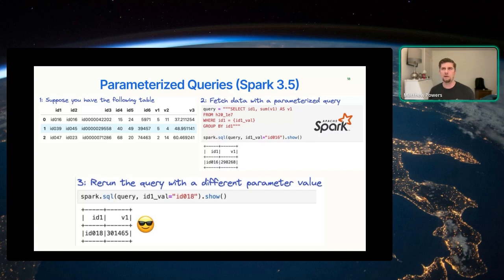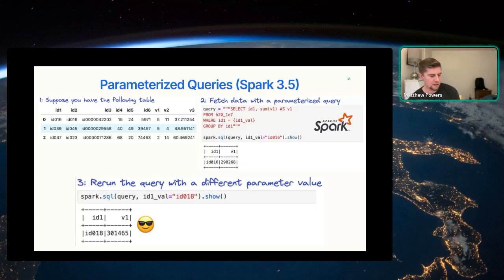If you have a Python value like a date object, parameterized queries can automatically convert those date objects into values that are understandable by the Spark SQL engine. And third, and this is my favorite one, if one of the parameterized values is a data frame, then Spark will, under the hood, automatically convert that data frame to a temporary view so that the query can be executed without forcing you to manually register the temporary view.